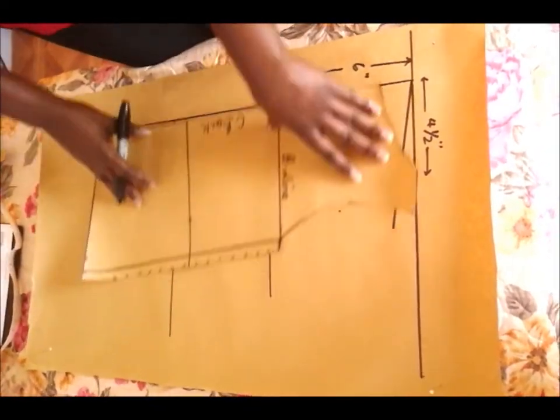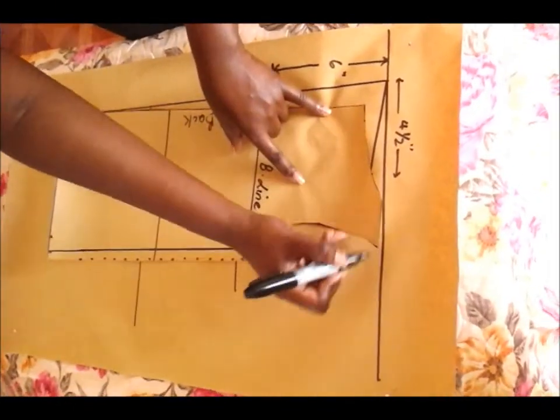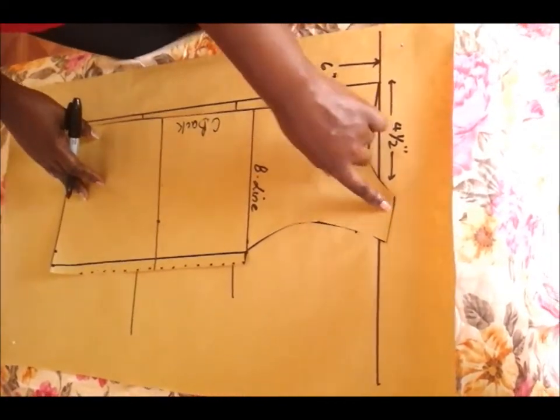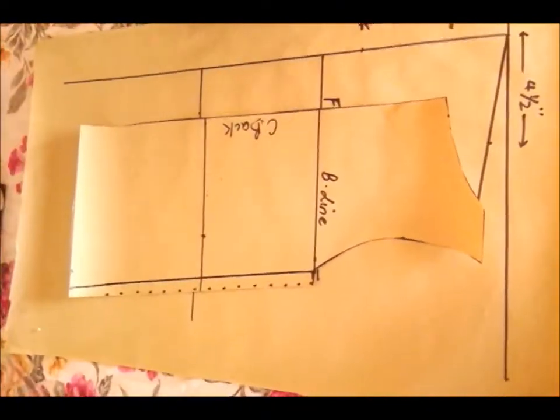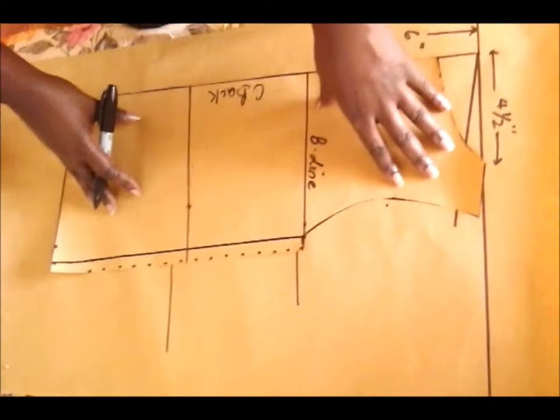And that's essentially the back of the tank. Alright, so this is pretty much our back pattern. Now, I didn't add any seam allowances to the neck or to the arm because we'll be using bias binding as is given in the instructions. So, this is pretty much it. This is basic tank, loose fitting tank. Now, we keep our back pattern, of course, close.